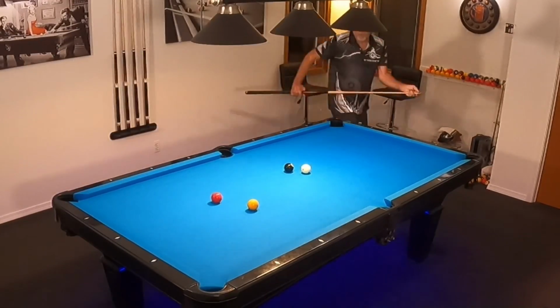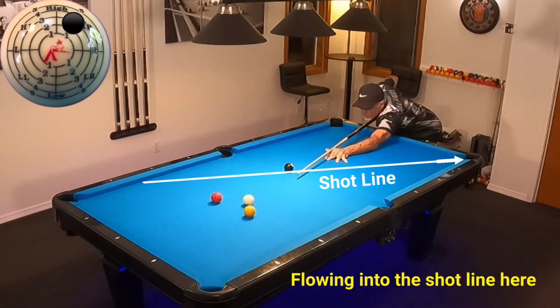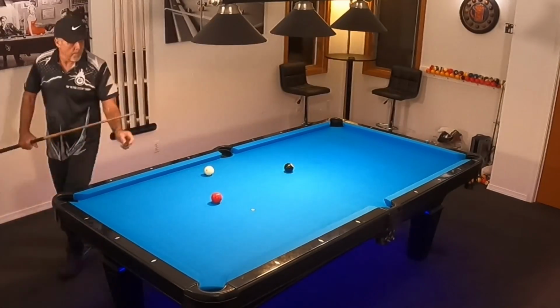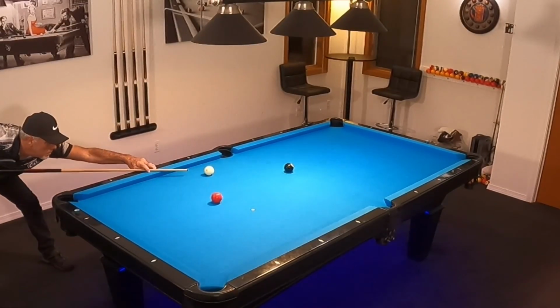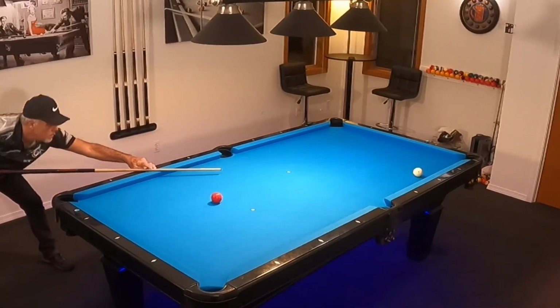As you become more and more proficient at shooting these runouts, add another ball. In other words, add a third yellow ball and maybe even another blocker ball. By adding additional balls, this exercise will become a little bit more difficult, thus putting more emphasis on precise position play.